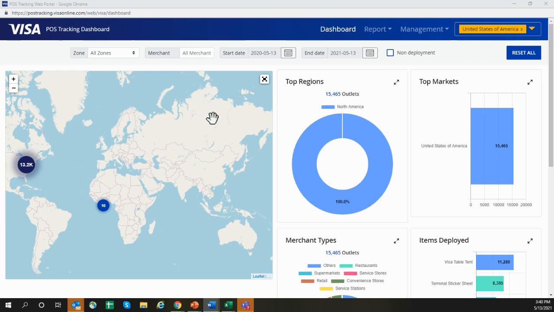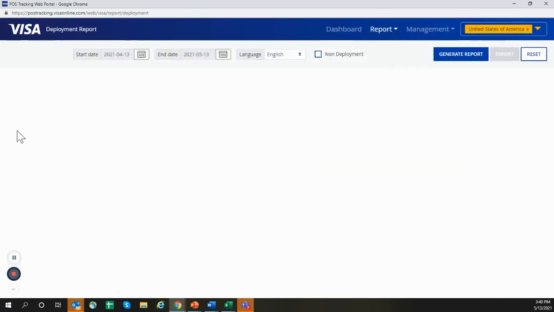So from the main homepage of the dashboard, you are going to go into Report, Deployment, and then you're going to select the dates in which you want to pull recaps from. So let's say August 5th through September 2nd. And then let's do a little bit smaller of a time range. Let's do the 19th. You want to click Generate Report once you're happy with the time frame in which you want to view data.